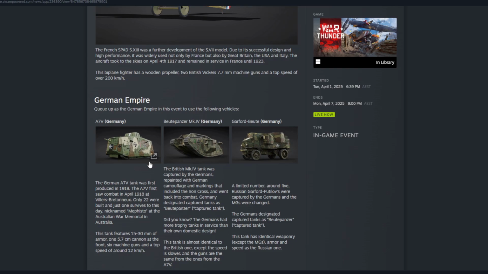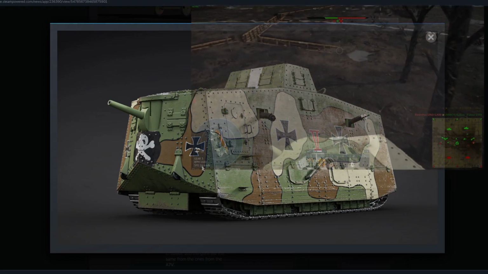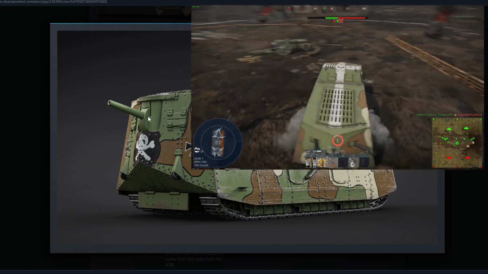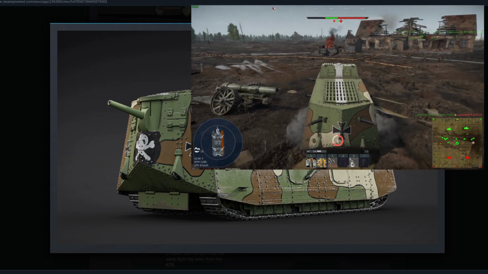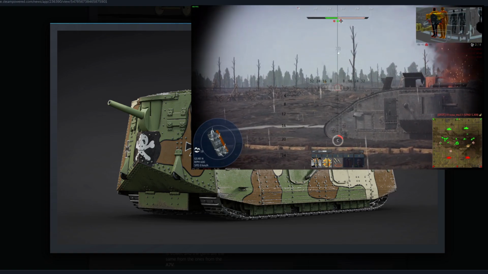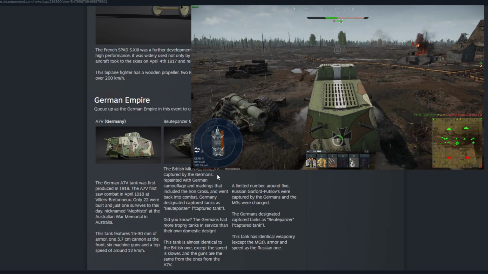So as for the German side, you get the A7V, which is a mobile bunker. It's got twin guns on 3 sides. It's got the heavy cannon on the front. This thing will go around and just sit in places and act as a mobile bunker and just shred everything.